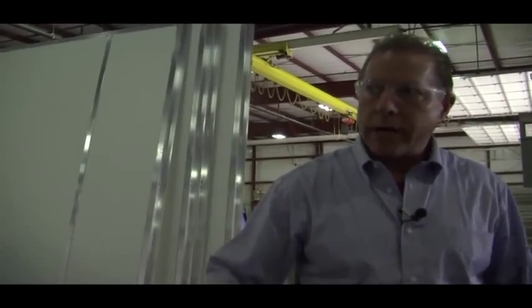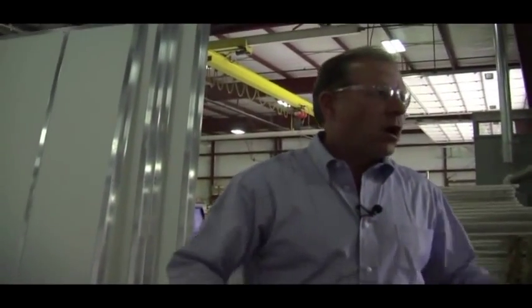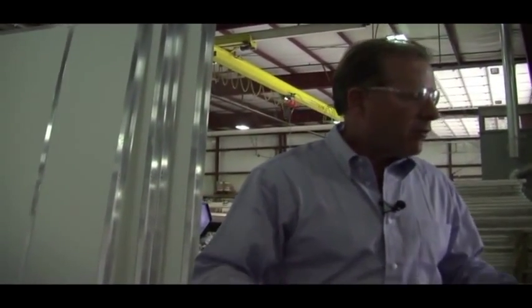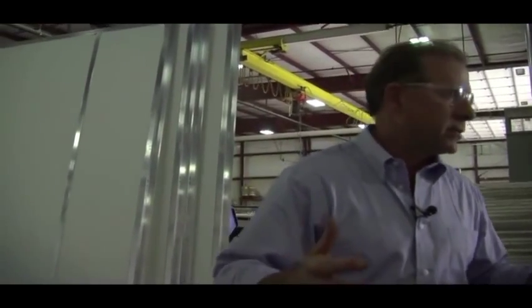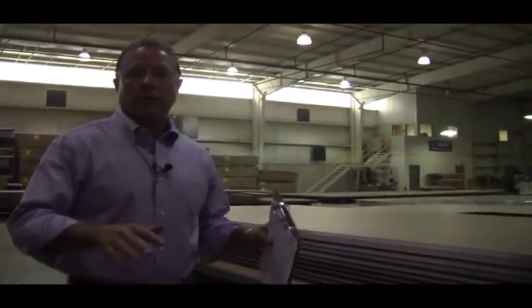In the lamination process, there's quite a few that do this type of laminating, but we take that lamination to the next level. We laminate all of our rear walls, all of our front walls, all of our slide-out boxes, all of our slide-out roofs. A lot of companies will cheat and only laminate their sidewalls, and then they free-hang their slide-out boxes, they free-hang their slide-out walls.